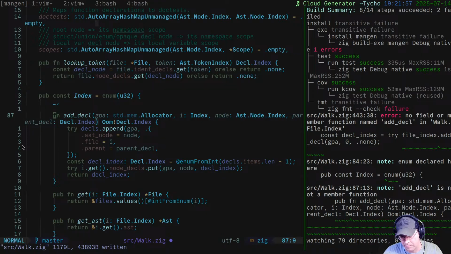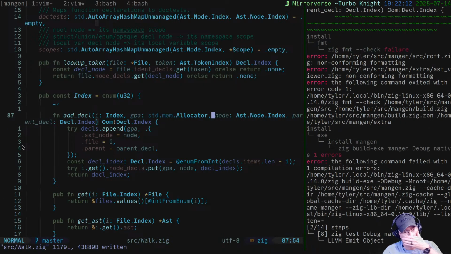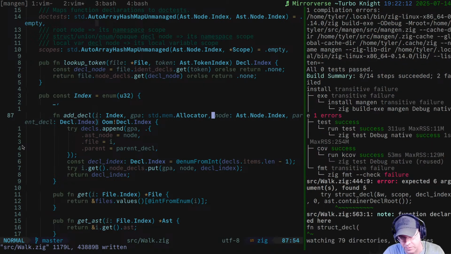No, add decal is not a member function. Oh, that's my bad. I put it in the wrong order. That first thing needs to be a member. It needs to be the type of itself.